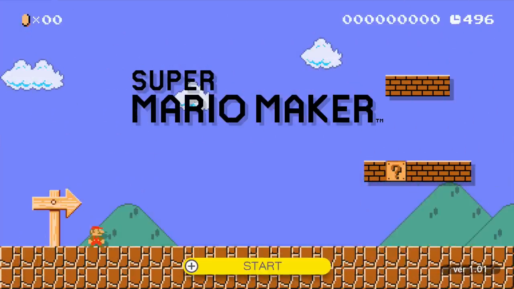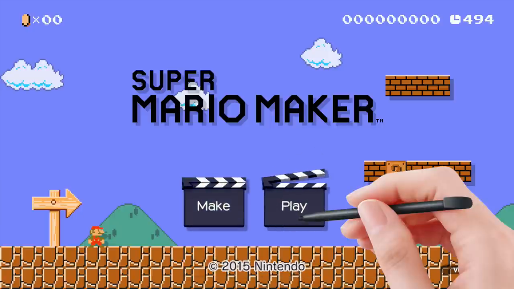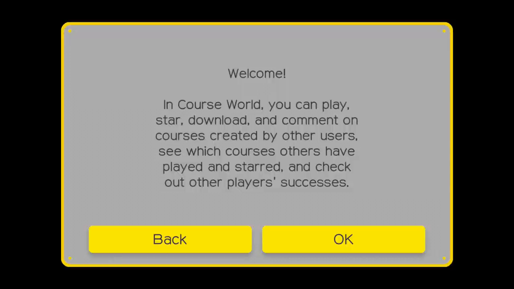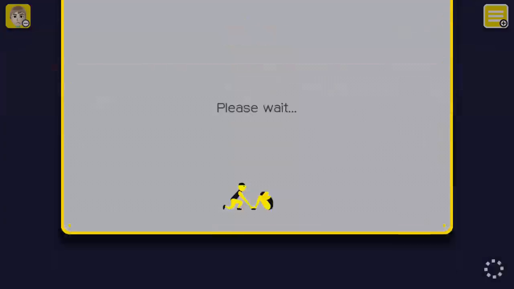We're actually going to be choosing our own. I'm going to check out what Course World is and see what this is all about. Not really sure, I'm a little curious. Welcome! In Course World, you can play, star, download, and comment on courses created by other users. See which courses others have played and starred, and check out other players' successes. Alright, that's actually pretty cool. So let's go check it out.